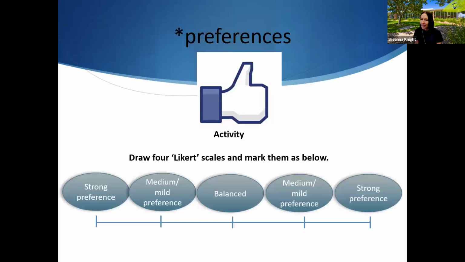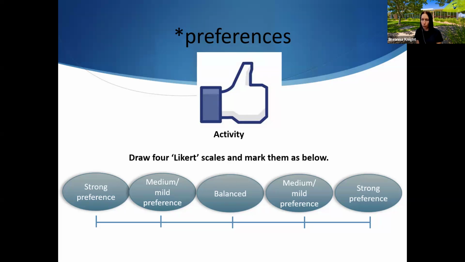Okay. So we're going to do a little bit of an activity. We're going to do it both here on Zoom, but you might also like to have it written down in front of you on your physical piece of paper or your iPad, whatever it is. Draw me a bit of a scale, all the way from a strong preference to sort of mild, balance, medium to strong preference on the other side. And we're going to go through each section and do a bit of a prediction about which preference you think you are.